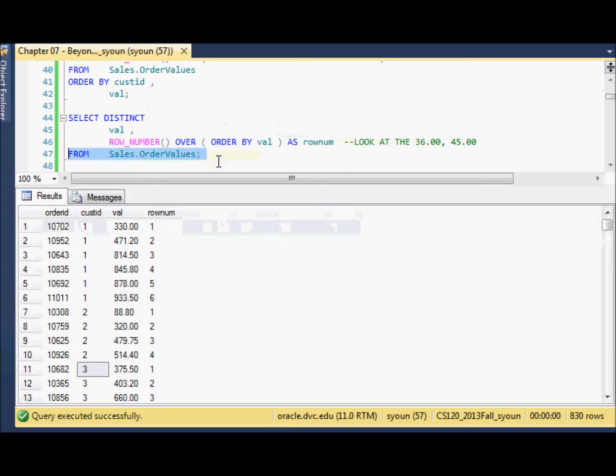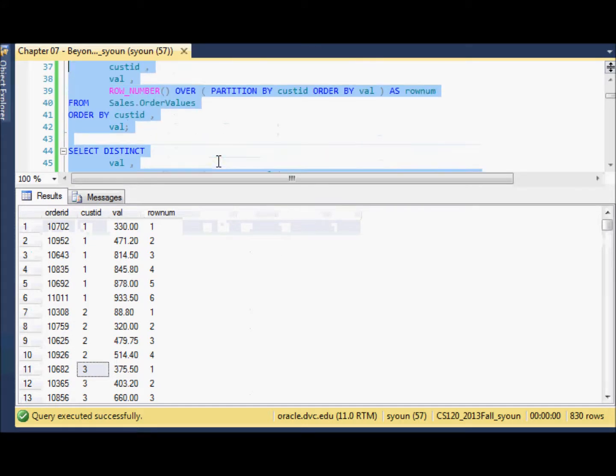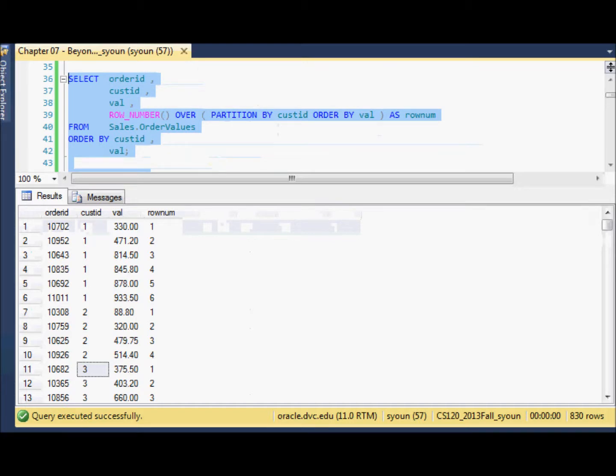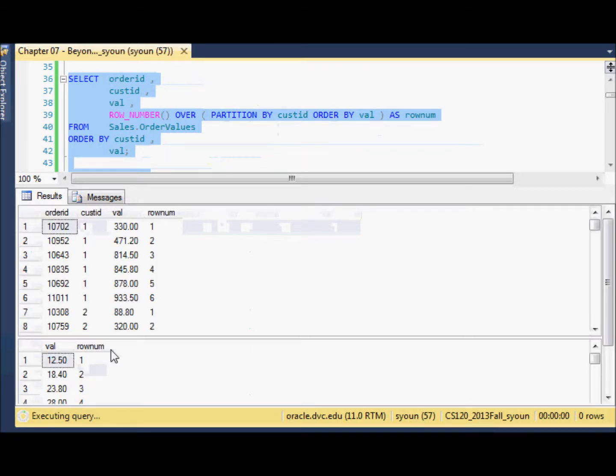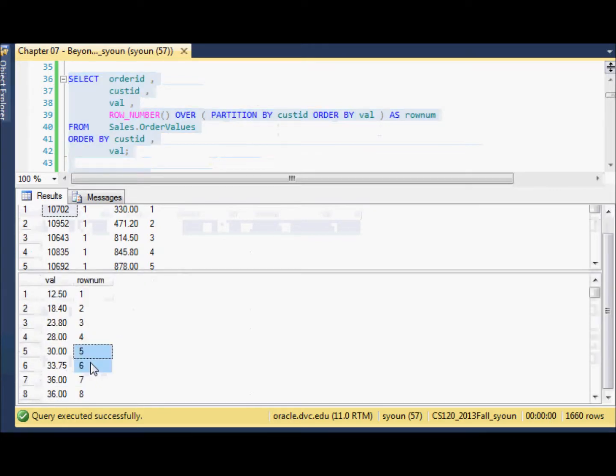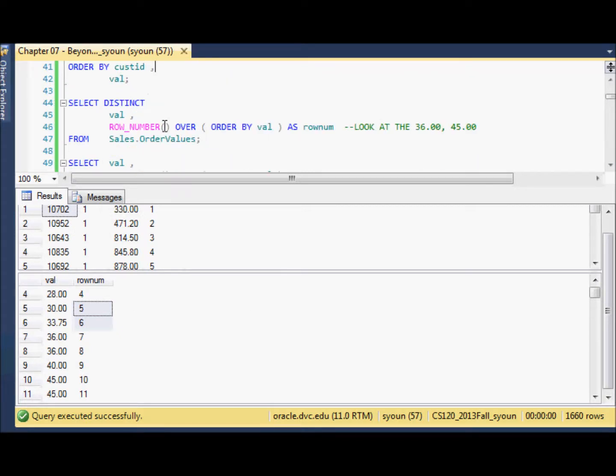Compare with the distinct. The row num, so let's look at the distinct. This is the distinct combined with the row num over value.